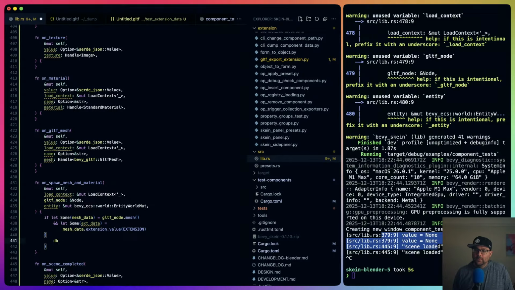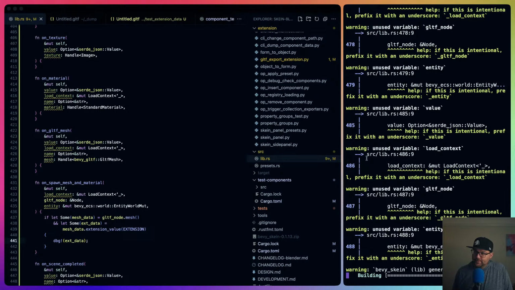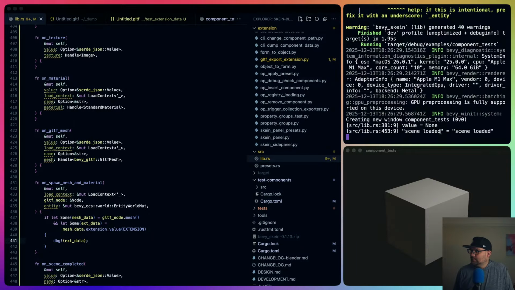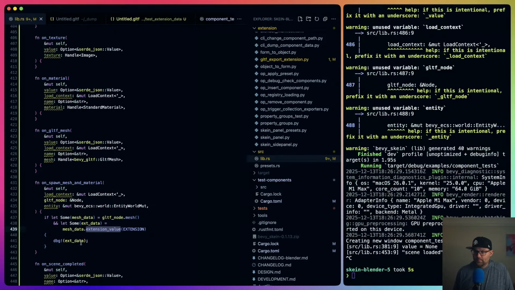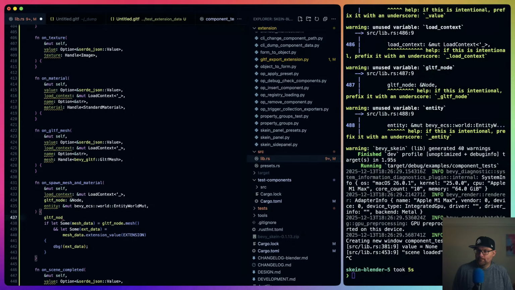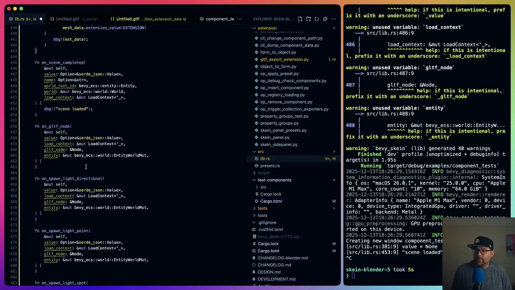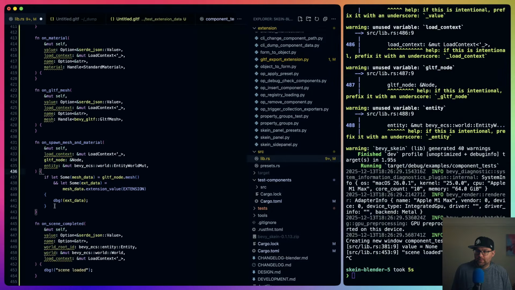So we'll debug the ext data here. Run this. It looks like we don't get any for that mesh data. Is it not on the mesh? It's on the node, isn't it? So there's two things that I want to do. One of them is I want to do this on node.